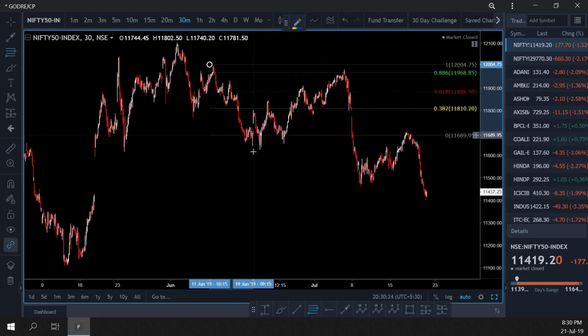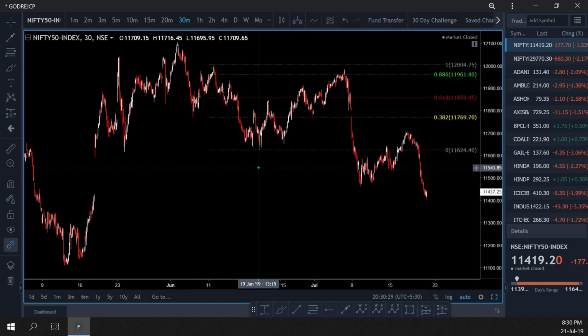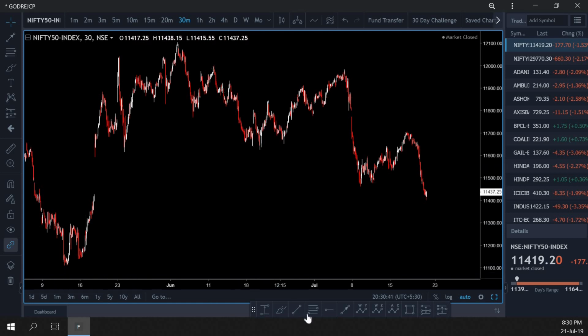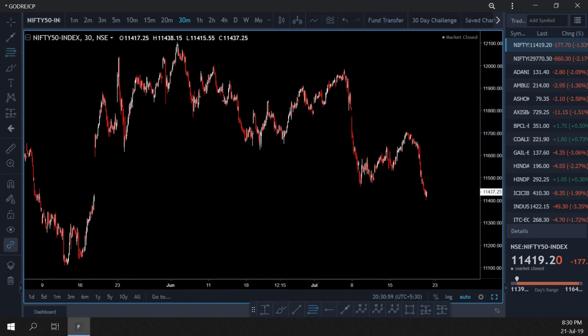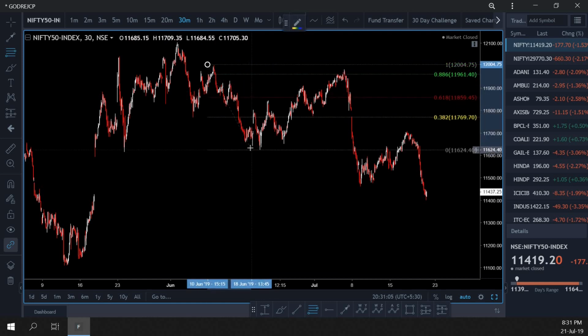So let's look at that. If we flip this impulse for the downside, you can see that this impulse going down, X to A to B, did touch 382 but did not touch the 618. What we do next, we delete the fib and we flip this impulse entirely from this point to this point onward, and you can easily see that it has touched the 382 but it has not given you a close below this point, right? After this point, you apply the previously applied fib again to find out the 886 of the previous impulse, and you can see how beautifully the market failed from that direction. Now why did it fail from that particular direction?